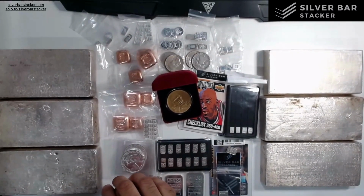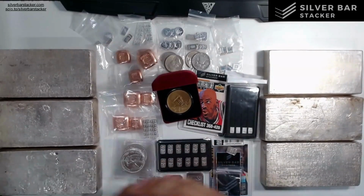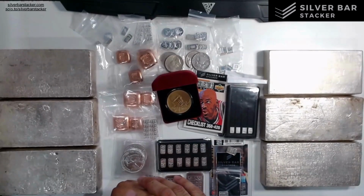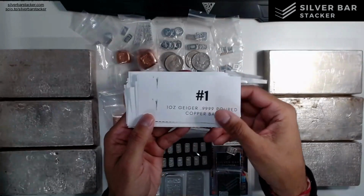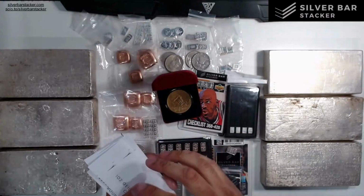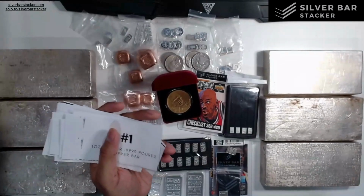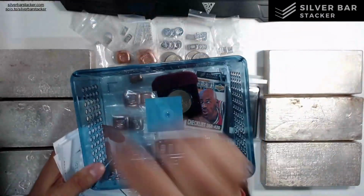Mystery stack pack number 1. Start the auctioning. It might get bid up to $1, it might get bid up to $10, it might get bid up to $30, whatever it is. We're going to draw one of these random slips. I've got every single item that's in the prize pool written on a slip here, and these slips will be folded up and put into little silver bar slips, and we'll put those inside this right here. So they'll all be hidden, and we'll draw one at a time.